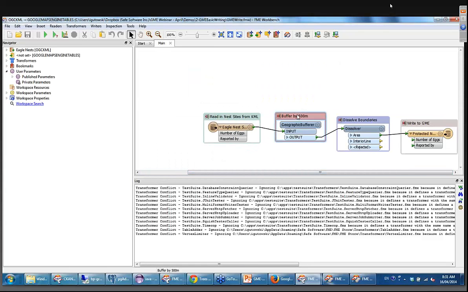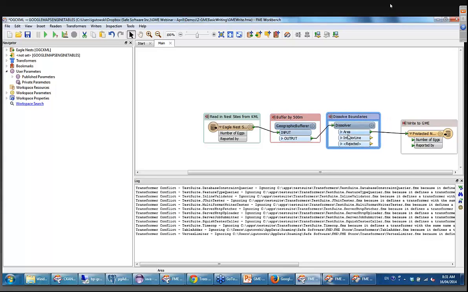All right, so here's an example of writing to GME. I'm starting with a KML file, and this is some manufactured eagle nest data that I threw together. If there's smart people out there that'll ask which came first, the eagle or the egg, we've had that asked before during webinars. We don't know, and I don't suggest you go out and try to find these eagles, because this is my manufactured data.